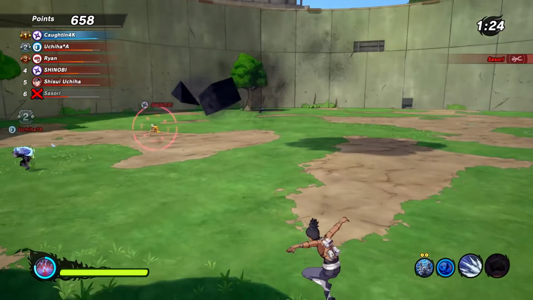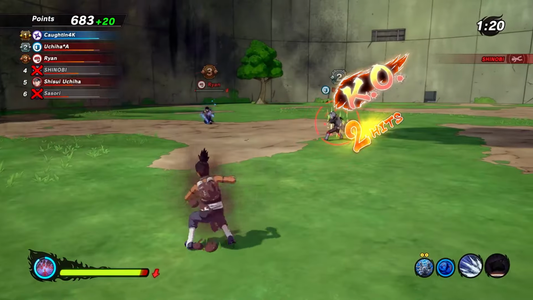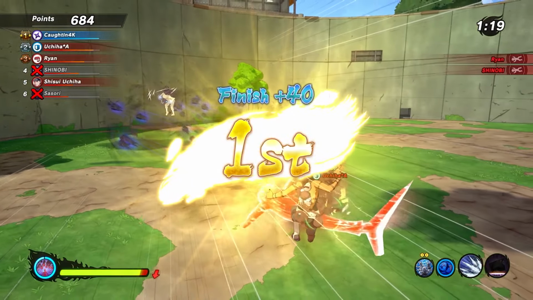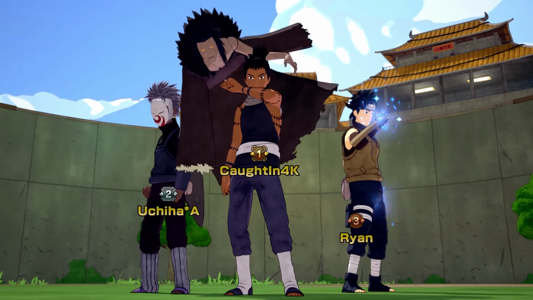Let me throw this at him, because he's low. And I refuse to let somebody steal my kill. Nice, let's go. Ryan, you're cooked. Nice, let's go. GGs, bro. That Shinobi dude was on me so heavy, and we still caught the dub.